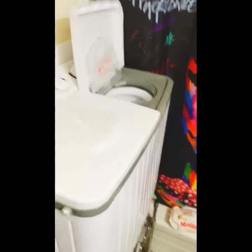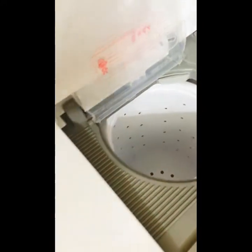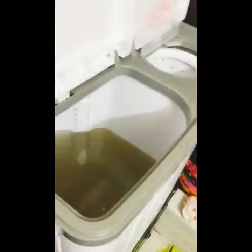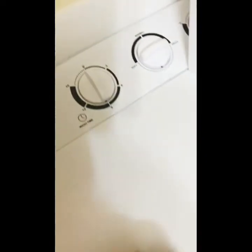You know what I'm saying? So I'm just going to say good job to my little portable wash machine. I was so happy to wash that little cover, because actually, and this is the rinse water, this shows you how dirty that damn thing was. But I actually forgot it when I went to the laundromat, and I was like, dang, I don't want to go all the way back to the laundromat just to wash one little bedspread.